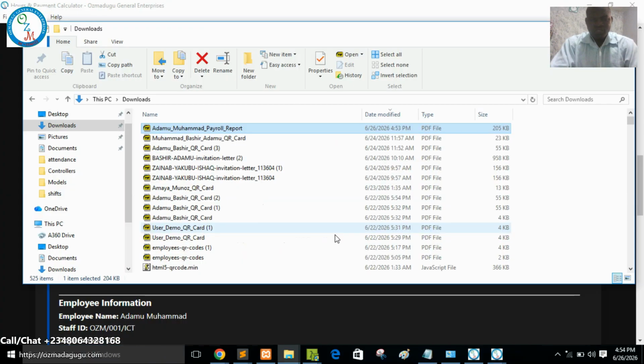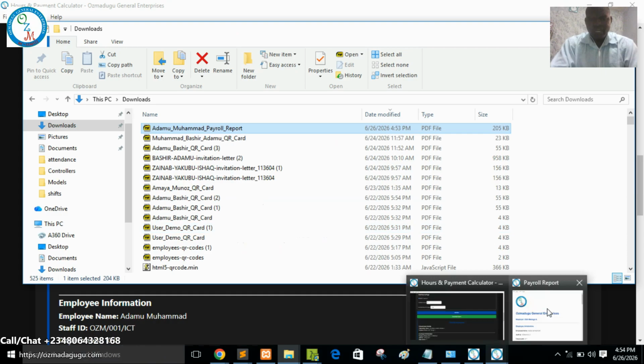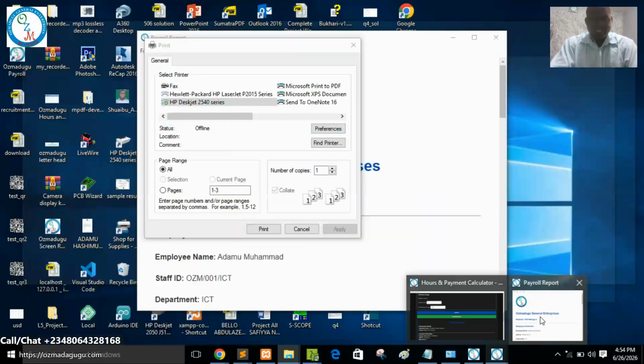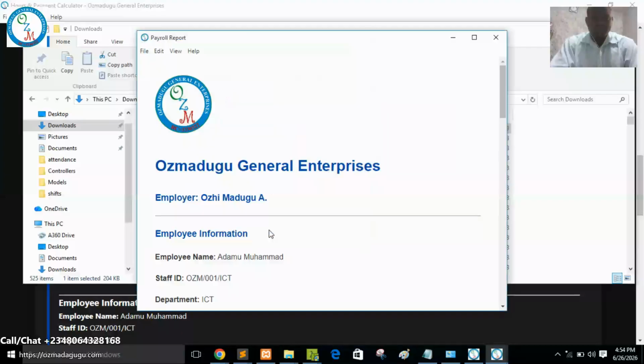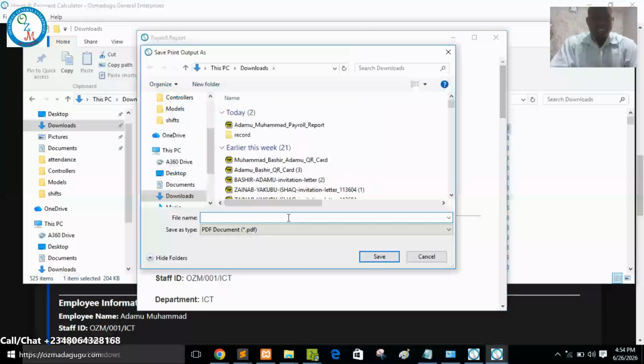So the one you need to work with, if you go back to the software, you can see you have another interface here, right? This interface, if you click on it, it's going to ask you to either print it, you select the different printers that you have, or you actually want to print it as a PDF. Microsoft Print to PDF. Just select Microsoft Print to PDF, right? And that is all. You just click on the print. So it's automatically going to ask you now to save it as a PDF.